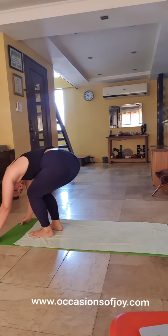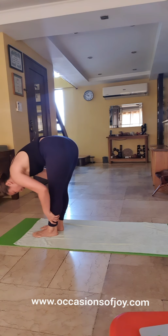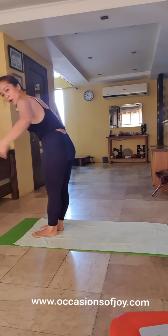Soften both knees. Inhale up halfway to reset the spine. And then exhale, fold forward. Good job. Inhale all the way up to standing. Reach hands overhead. Exhale, sit back, twist. Right elbow to left knee this time.